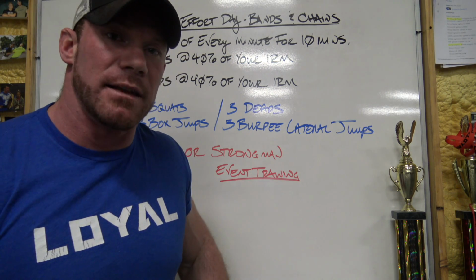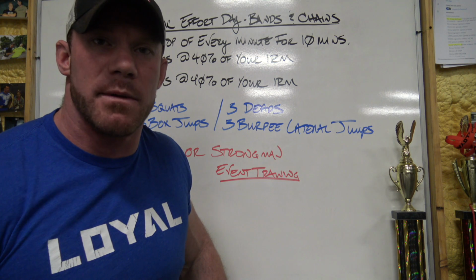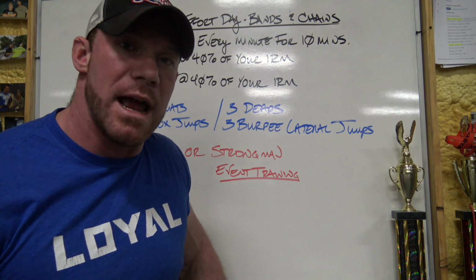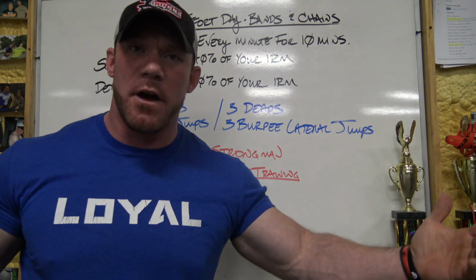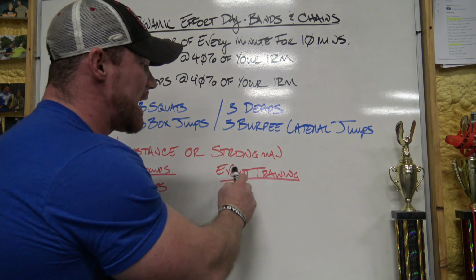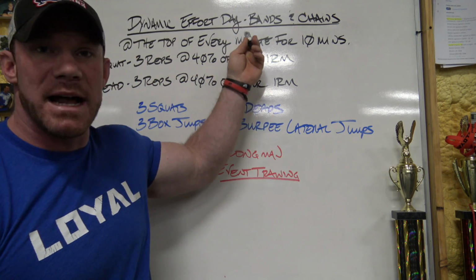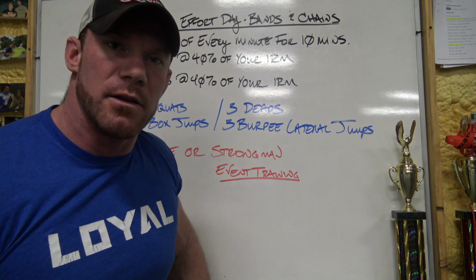Again, you're not really caring that much about the weight. You want to move a decent amount of weight, but you really want to make sure that the muscles are working those weak points of your actual main strength movement. And if you're involved in strongman, then I would cut that assistance out, and right here, I would be doing strongman training events. On my lower body, my dynamic effort lower, I'd be working lower body strongman lifts.